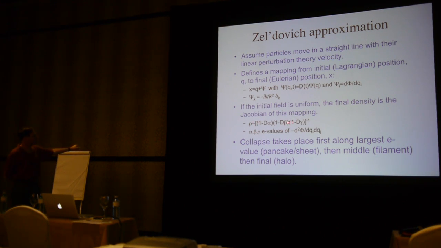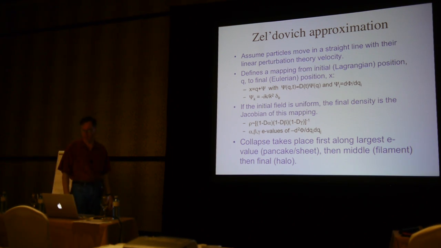So my final rho can be written in this form, where alpha, beta, and gamma are the eigenvalues of the Hessian matrix of this velocity potential, right? So this is a very simple thing. And if I ordered these eigenvalues alpha, beta, gamma, you could see that I would get a caustic crossing where two shells of particles would come on top of each other, and I'd have infinite density when D becomes 1 on alpha, then 1 on beta, then 1 on gamma. So qualitatively then, what this approximation tells me is that collapse takes place first along one axis to form a sheet, then along a second axis to form a filament, and then along all three axes to form some bound, point-like object.